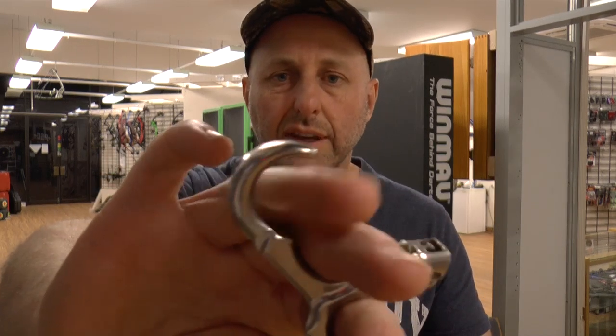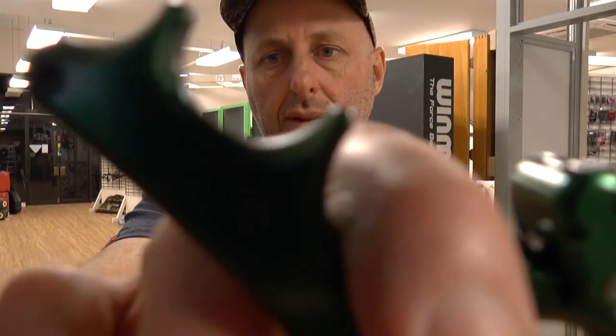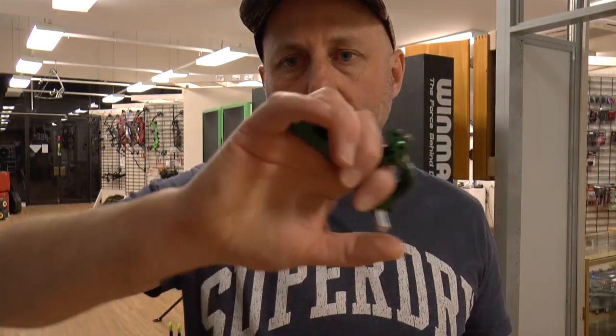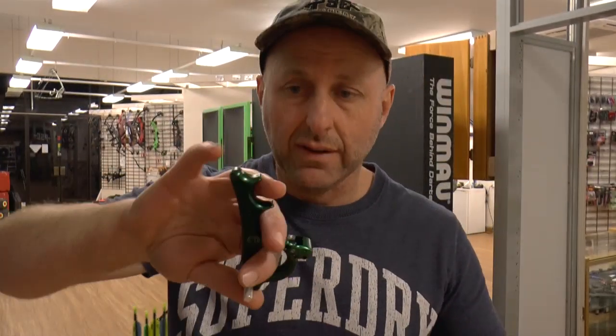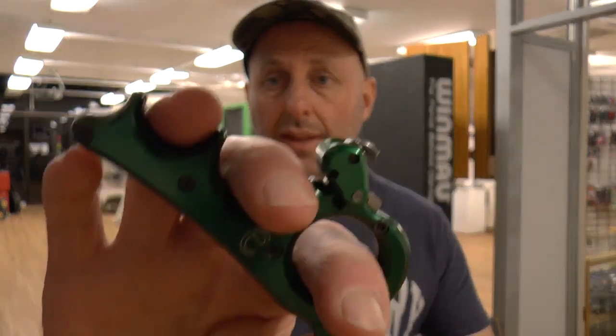It's just that center finger, this finger here on the NV. It's just that bar there. I kind of want this to be more rounded. I want it to be rounded, and I want to get rid of this little finger off here, and I think I would probably shoot this. But yeah, anyway, that's the Carter NV.